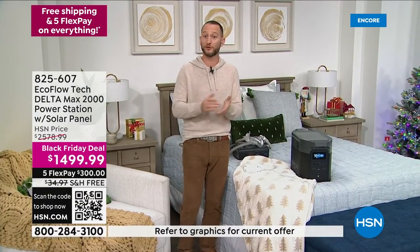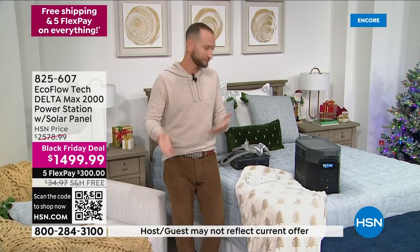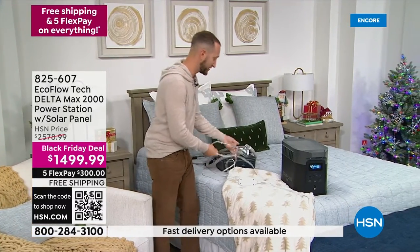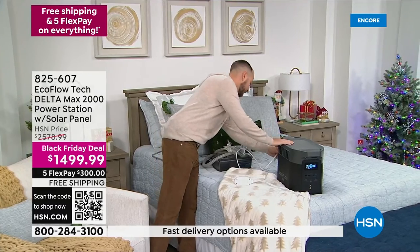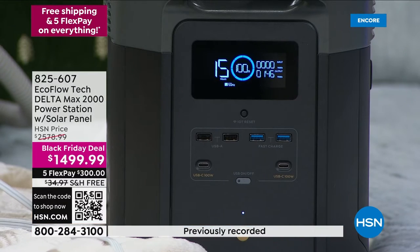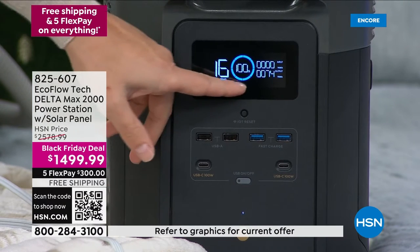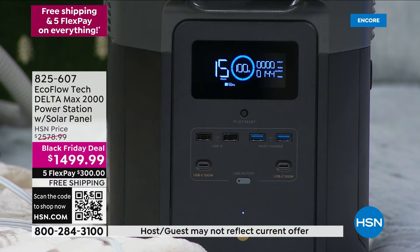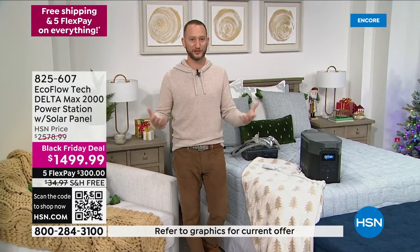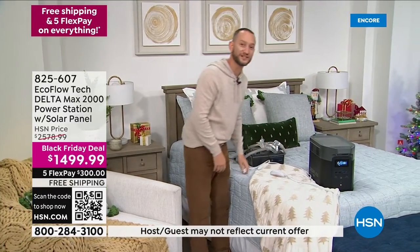We're getting into the winter storms right now. In fact, Buffalo just got hit with major lake effect snow, which means the possibility of being out of power. Here's one way you'll be able to stay warm. I'm going to take my heating blanket — a heating blanket is one of the most efficient ways to stay warm during the winter season. Space heaters run at roughly about 2,000 watts. This heating blanket at 100% — we're looking at about 13 to 16 hours that we'll be able to run it. You'll be able to stay warm, wrap yourself, the dogs, the cats, your family. It's about not just investing in yourself, but everybody in the household.